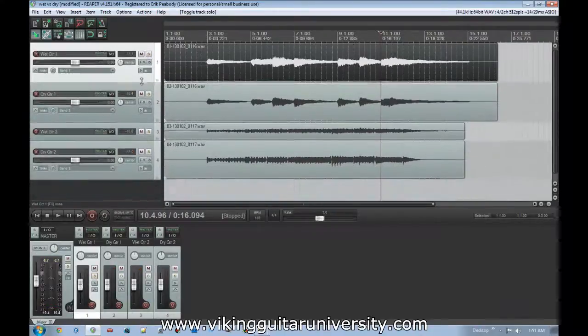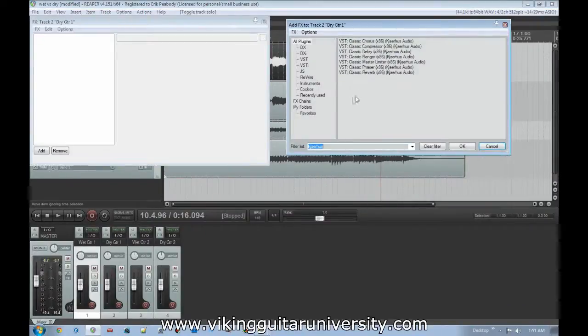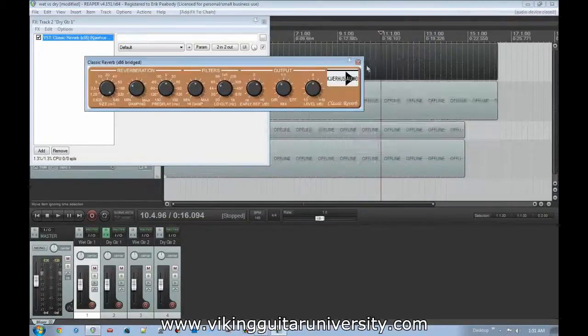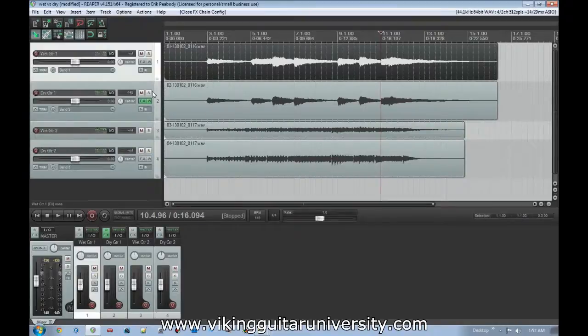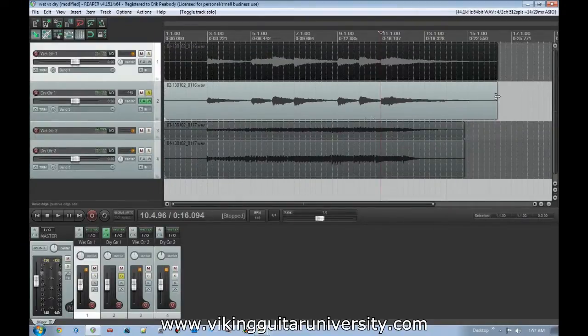It's the nice thing about recording it dry and then adding the effect is I can go in here, I can add my reverb to it, and now, when I listen to this track soloed, it doesn't matter that I stopped recording here. I didn't have to wait for all the reverb to ring out before I stopped, because it's applying it real time. It's much smoother.